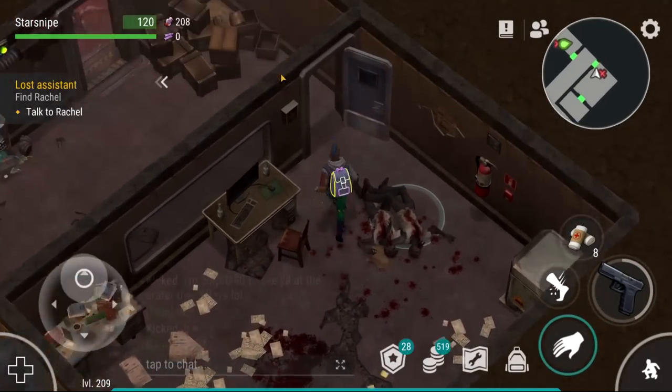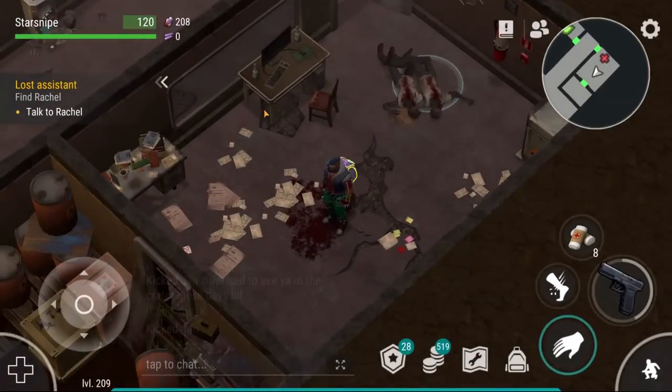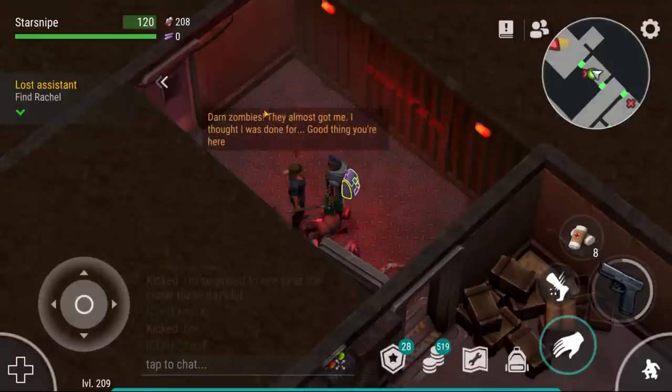Dude, but yeah, this is actually the second time I've been in the motel ever since the basement was added, and both times I've been on a mission. So I wonder, is the basement a permanent thing? I've got to double check and come back to the motel sometime to check that, because I'm kind of curious. Darn zombies, they almost got me.